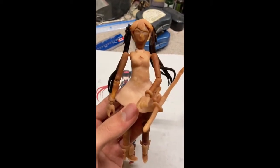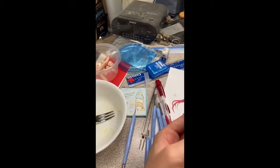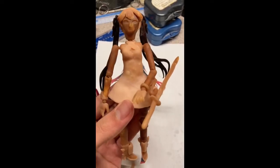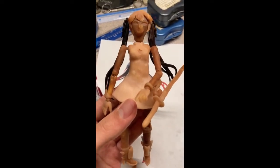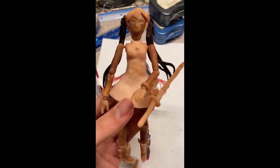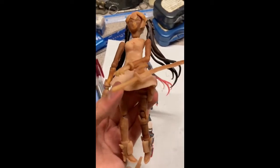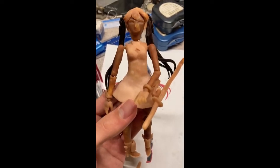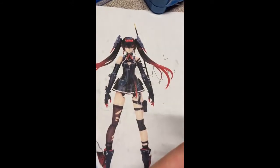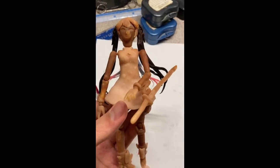So the next time I'll be recording, the surrounding environment will look very different. I'll be in the dorms, or residence halls as they like to call it. Hopefully the painting process will go much smoother than this, and at least it won't be as burnt. Now looking at it in its entirety, it's... oh god, it looks so bad compared to the original, but hey, I made it, and that's what counts.